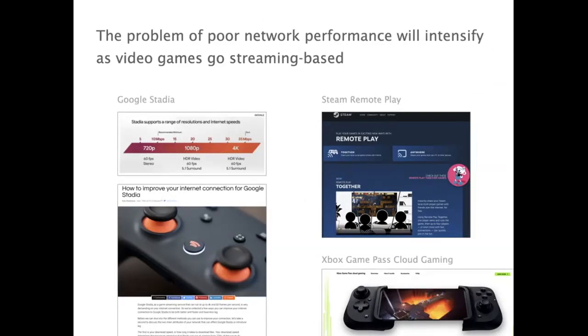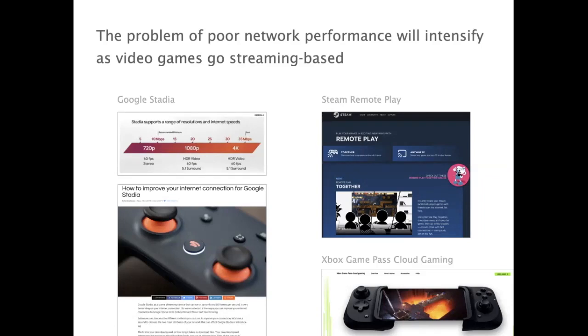So the idea here is to actually render the game not on your device, not on your laptop, but actually on the server somewhere. And so the server can have a powerful graphical interface. And then the server will actually stream you the video feed of the rendered game. And these games are kind of like the future, if you believe the big players. So Google is in this business, Xbox, Steam, they are also there.